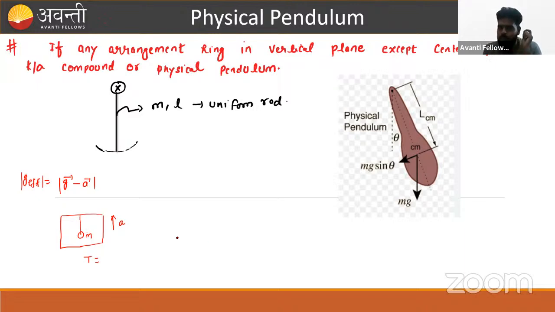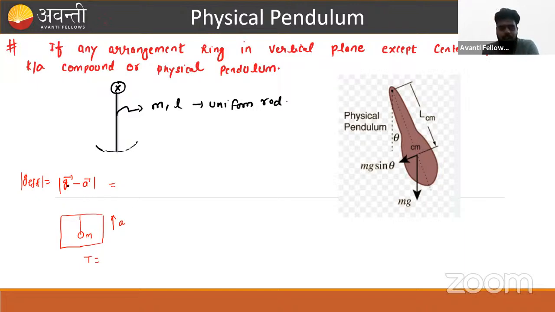So beta, we have to just write down one thing. And what is the thing here, beta? We have to see here, gravity is acting in the downward direction, acceleration is acting in the upward direction. So what is the net resultant of G minus A vector? How is this formula computed?